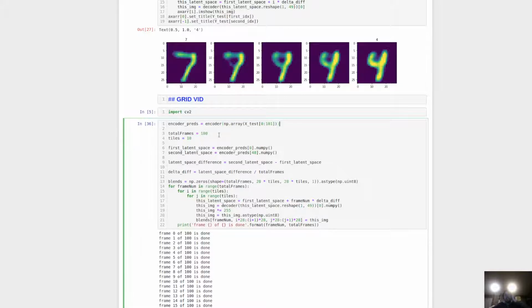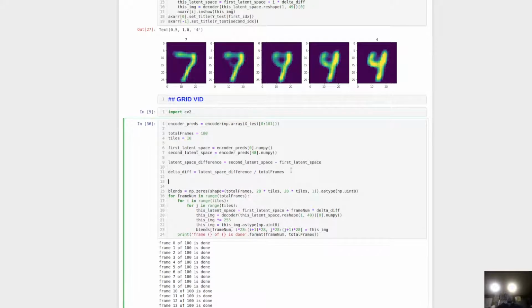Tiles, yes. And then it's almost like I've got a loop again, because I don't want to do it every frame, so I do need another loop. Let's start that right here: grid of latent spaces and diffs.